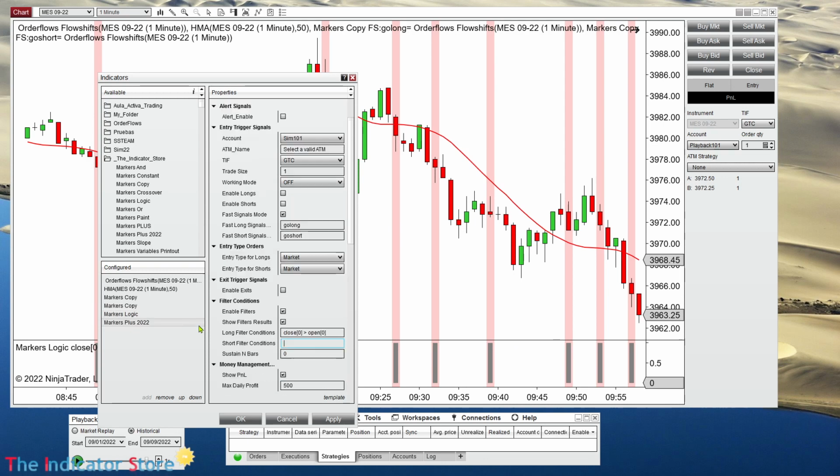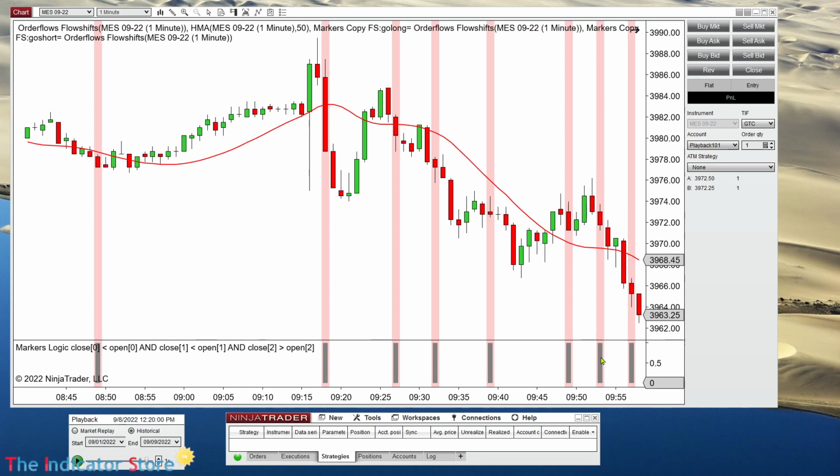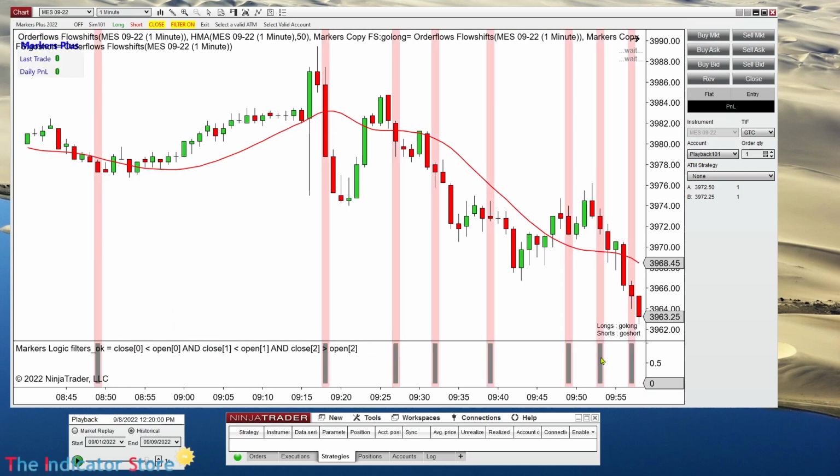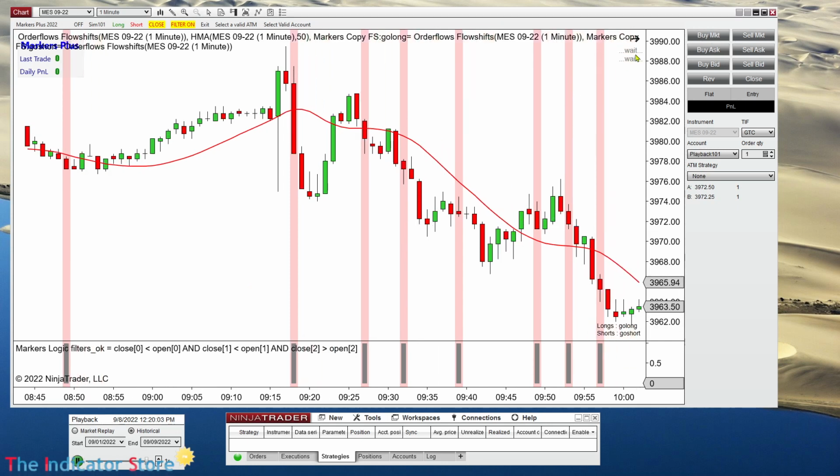So it is simpler. Just that. So when this is true, I am executing the signals. When it is not true, it is doing nothing. The market needs to be playing so we can get the result of the filter.